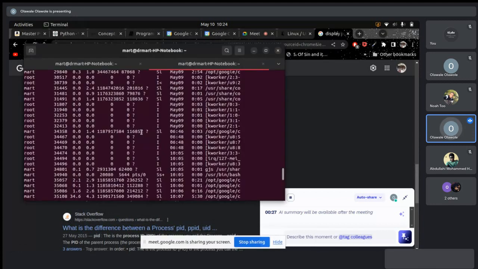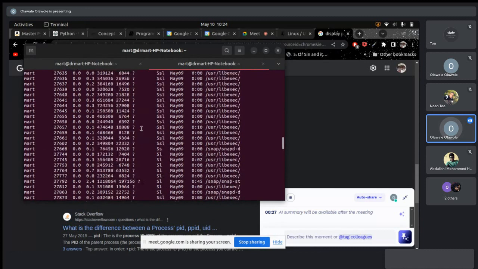Guys, does anybody remember that command that will show the PID? I don't know if you've come across it.